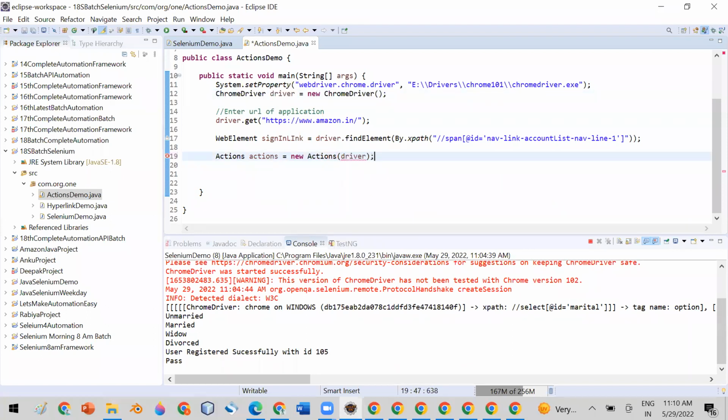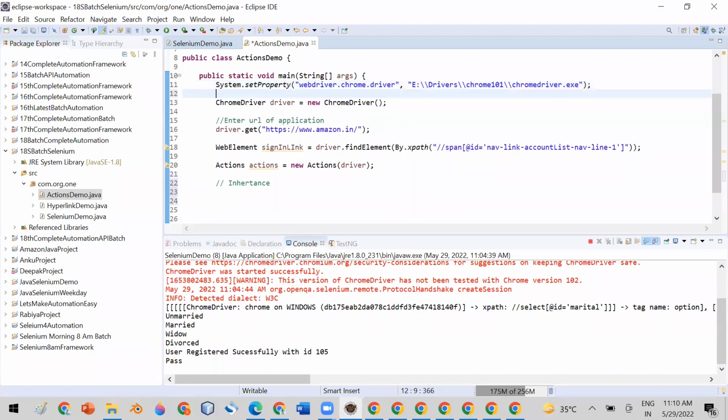giving error? So you have learned a topic in Java that is called inheritance. Yes or no? Yes, sir. Can you tell me one thing in the inheritance? I told you, whenever you create an object of a class, you can take the example of here. Whenever you create an object of a class, it is the rule that you should create the reference of the same type. Yes or no?